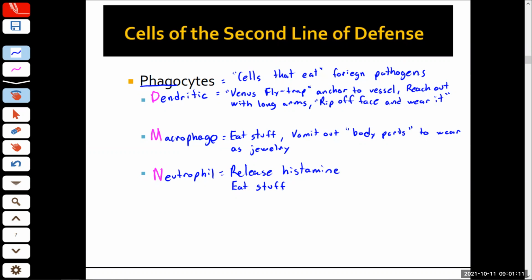Okay. Now the weird thing about neutrophils, when they eat stuff, they operate on the one and done principle. As soon as they take a bite out of crime, they explode. They instantly self-destruct. In fact, you've actually seen dead neutrophils before. What comes out of a really particularly nasty wound after a few days? Those are dead neutrophils. So we'll talk about that a little bit, just foreshadowing. Okay, so they can only eat one thing and then they self-destruct.